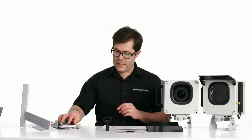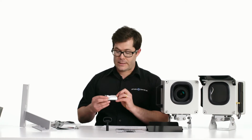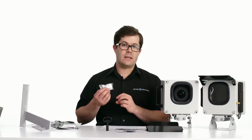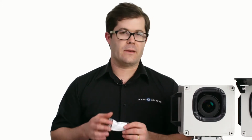The one other thing that is in some accessory boxes, if you purchase our premium package, is a weatherproof Ethernet connector. And that's to attach to the end of an Ethernet cable and to then screw into the side of your housing where the Ethernet connection is to create a weatherproof seal between the Ethernet and the housing.